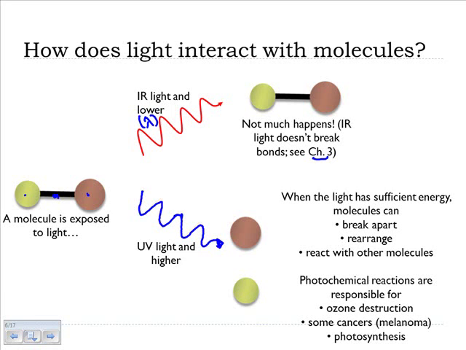I had atom, atom, and chemical bond at the start, but I have atom and atom. That bond is gone. The UV light, the energy of the light has busted it up. So UV light, sufficient energy is UV and up. You can break molecules, you can totally blow up the chemical bonds. You can rearrange chemical bonds too.